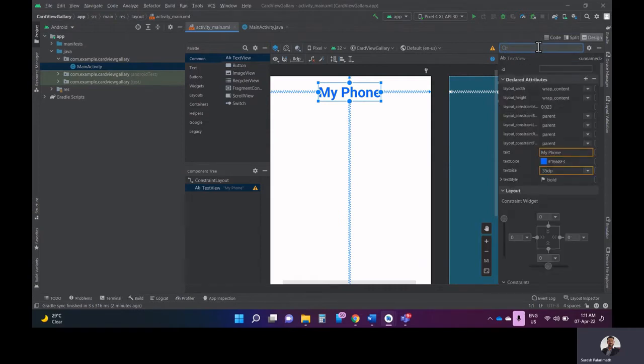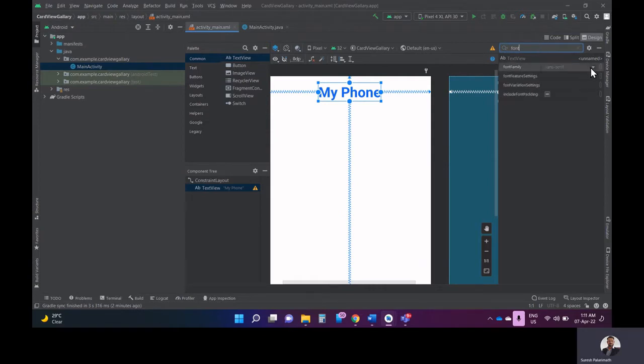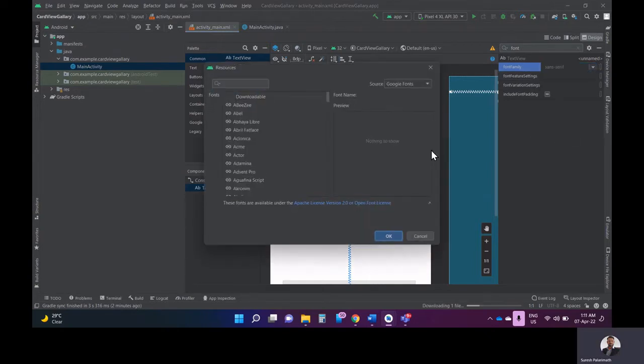Font family. You can choose a different font here. If you know any font names, you can type them here, so those fonts can be used. There are many fonts. Right here it shows fewer and more fonts. If you go, you can have a variety of fonts here.